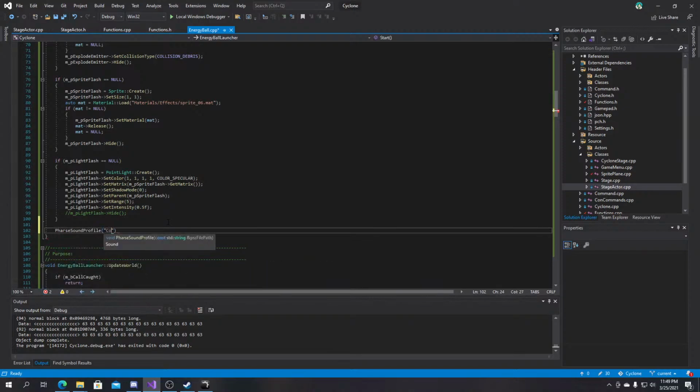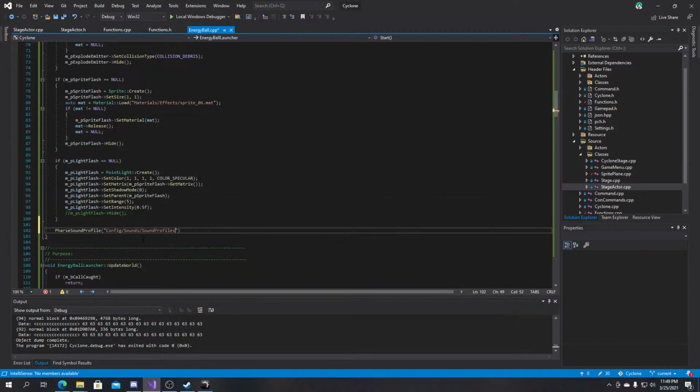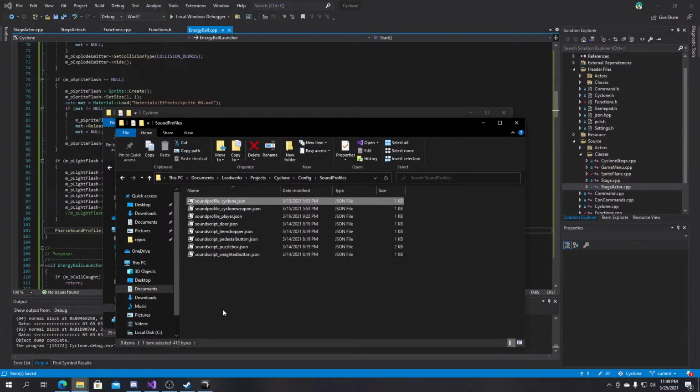See profile, this would be under config sound. It'll be under this directory. Sound profile energy ball JSON, like that. Now we gotta make that file. Don't like that someone says sound. I gotta fix that later.